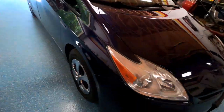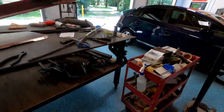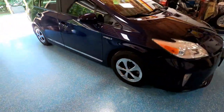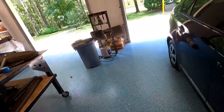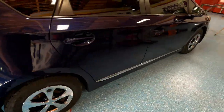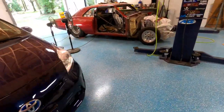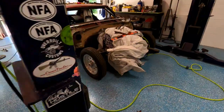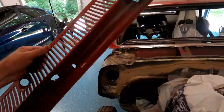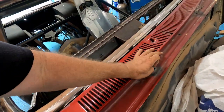Just painted the Prius. Yeah, don't get me started on that. Painted it the same color as that blue truck outside. Looks blue in here. See outside, the blue truck? Yeah, that looks blue in here. Wait till you take it outside. It turns purple. The truck doesn't. But anyhow, oh, it's a Prius. I guess it needs to be purple.